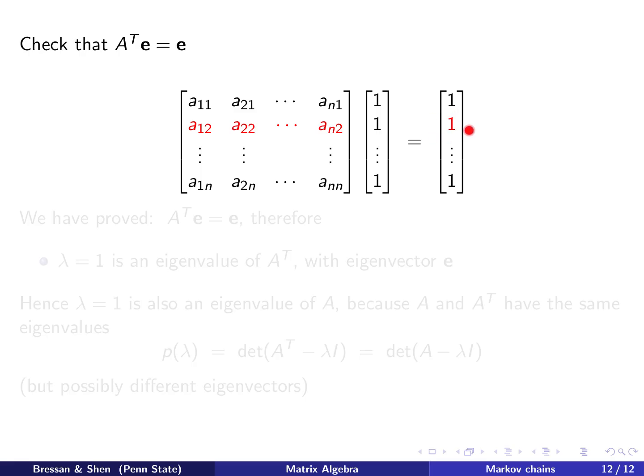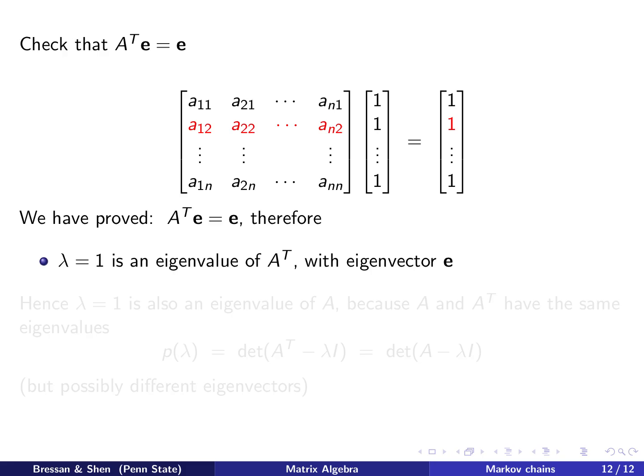Do I get a vector with all 1s in the end? Well, we can take a look at one entry. Let's pick entry number 2. You can pick any entry. How is this number computed? It takes this row here, and in the product, this column. Since these are all 1s, this number is computed by adding up all of these. And we know they all add up to 1, so therefore you get all 1s. So this identity is true. We have proved A transpose times E equals E. What does it mean? This looks like an expression for an eigenvector with 1 in front. So lambda equals 1 is an eigenvalue of A transpose, and the eigenvector is E.